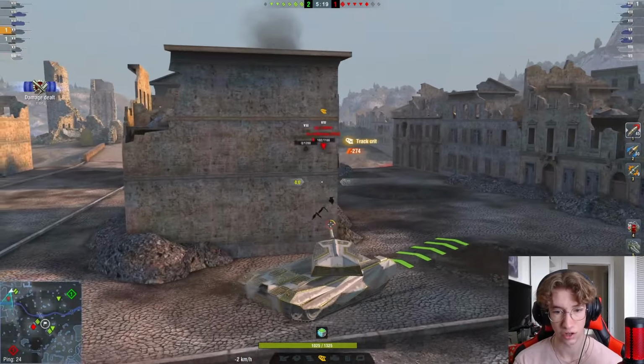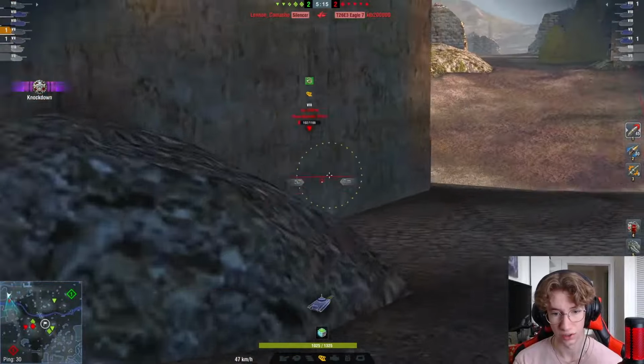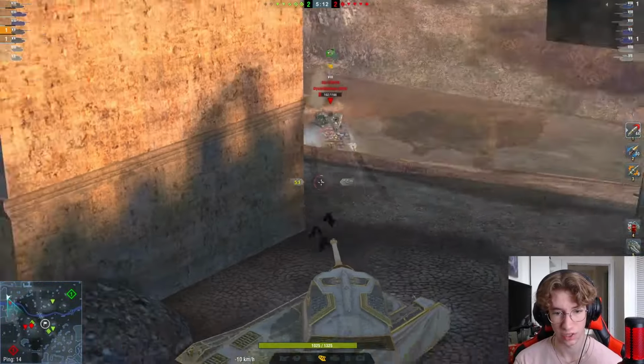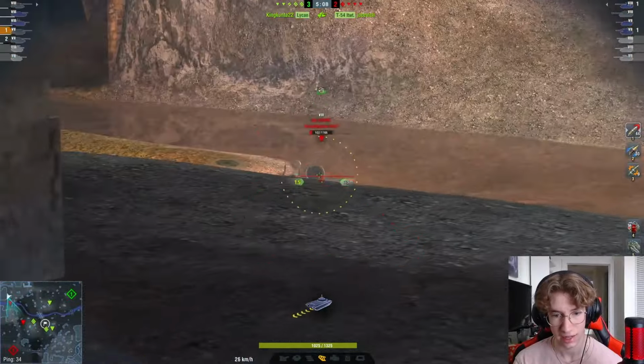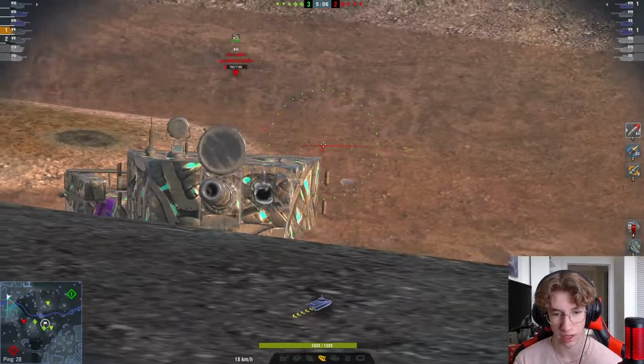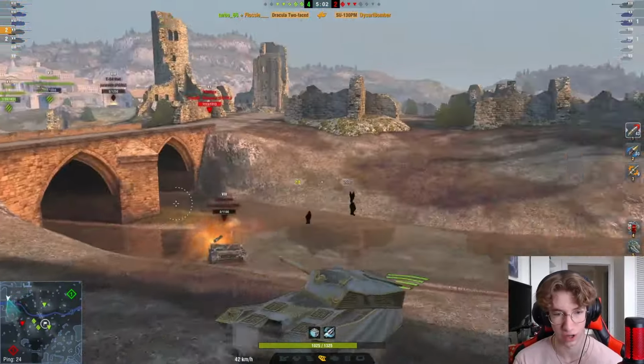So I will get a nice 274 HE roll into his vehicle, and just like that, he's only now a one-shot. So I should be able to... rip. Just didn't have the gun depression, and yeah, that's a bit unfortunate, but hopefully we can bait a shell or just kill him like that. There we go. We did have enough gun depression to finish him off.